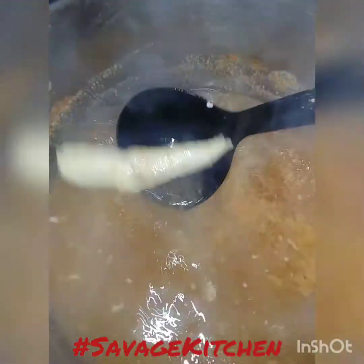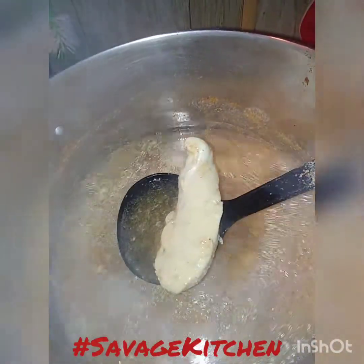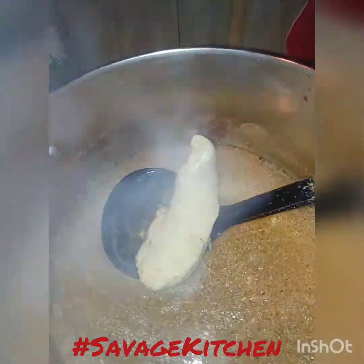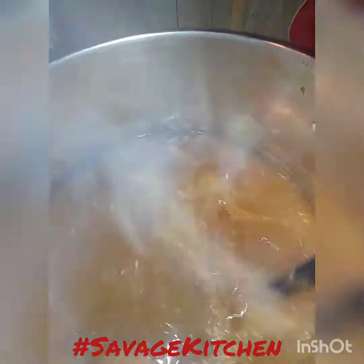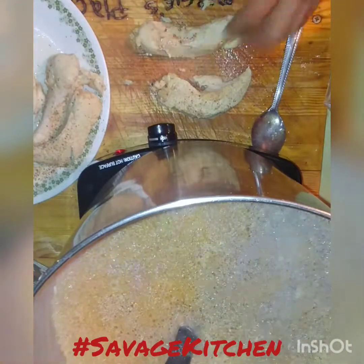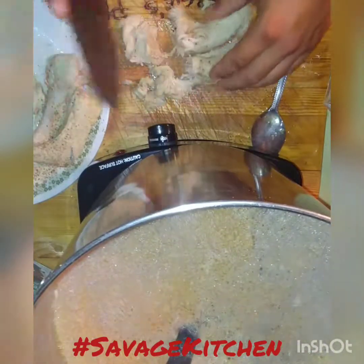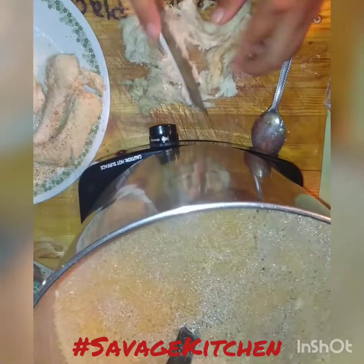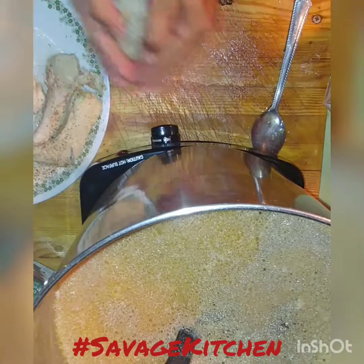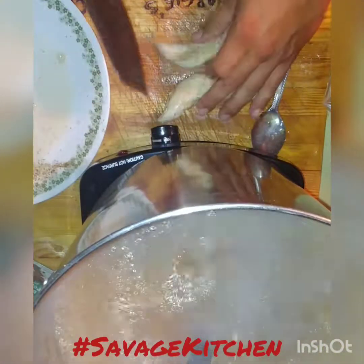Alright, so the chicken should be about done — you're going to take them out. It's a little hot. You're going to take them out and chop them up a bit because the chunks are too big. You're also going to make a pot of rice on the side — chicken flavored rice would probably be the best. The chicken's been cooking for about 30 minutes and it's done. Get your knife and dice it — don't dice it too small because it's already going to rip apart since it was boiled; more of a shred. Toss it back into your juice and mix it in.